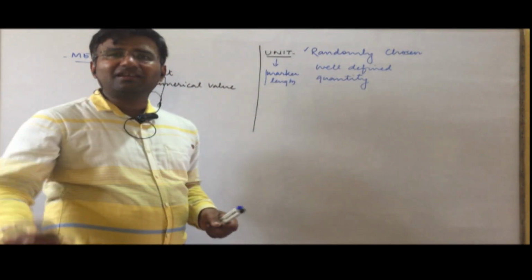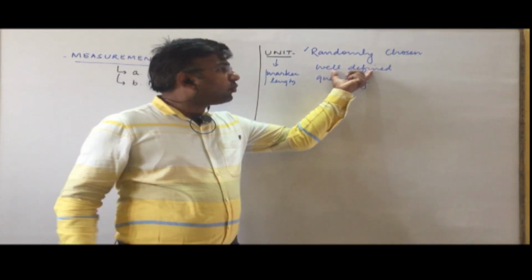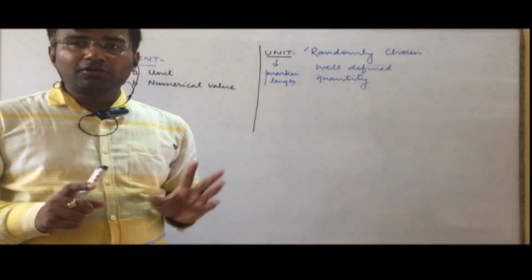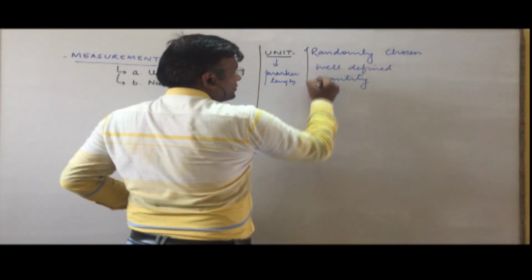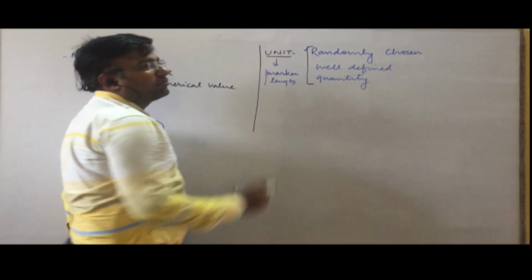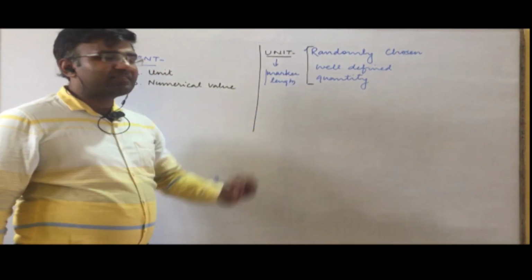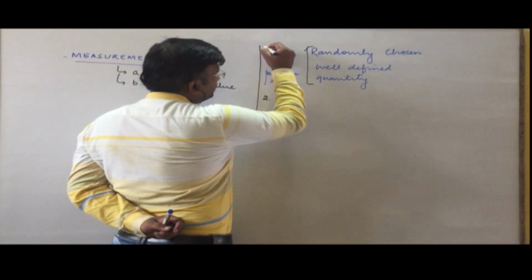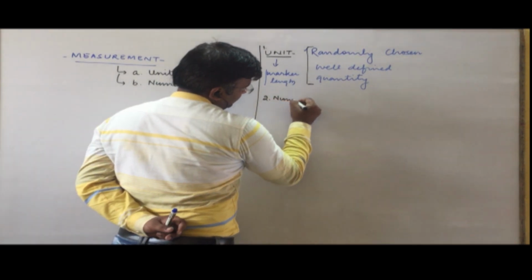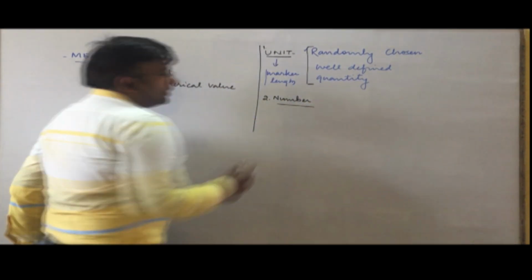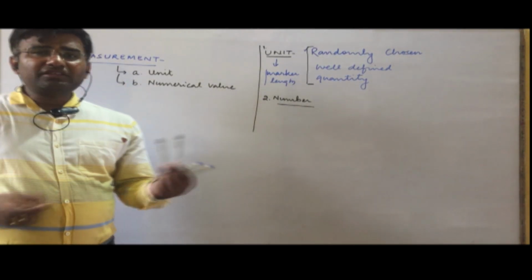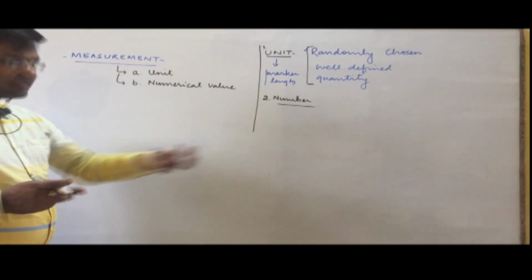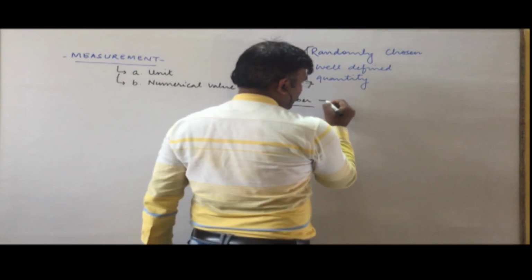So the first thing is randomly chosen. It can be anything. You can select it in the manner you want, but it should also be well defined. It means it should convey the same meaning for everyone. Such a quantity which follows both these criteria is considered a unit. Clear? Now, second is number. Did you observe when I was using this marker, I repeated my marker length about 9.5 times to measure this complete board? So the number of times, this will become the definition.